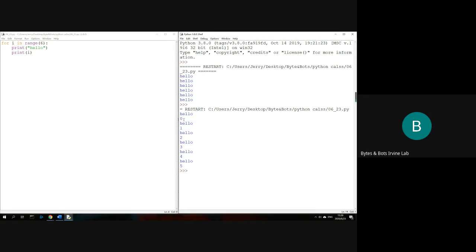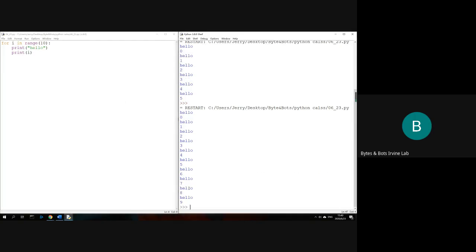The i starts from 0 and increases by 1 each time until it's less than 6. So what this line is checking is whether i is less than this number. If we do range 10, it will run 10 times, and the number counts from 0 to 9.